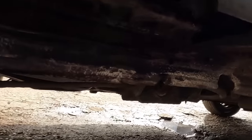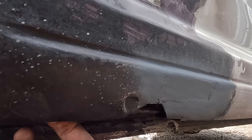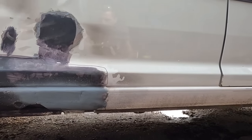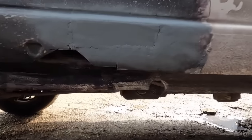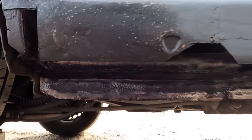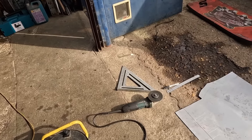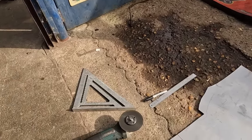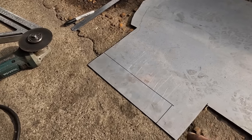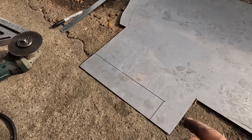I did get anti-rust all inside up in it. I was painting in the back of it with anti-rust solution, squirted a load of zinc primer in there. We're happy days. I'm now going to do the big piece, and then there's going to be two little pieces. I'm going to show you what's going on. Got the grinder out, we have got the pen, the ruler, and the angle doobery, and metal has been marked. It is 28.5 centimeters wide, 7 centimeters deep.